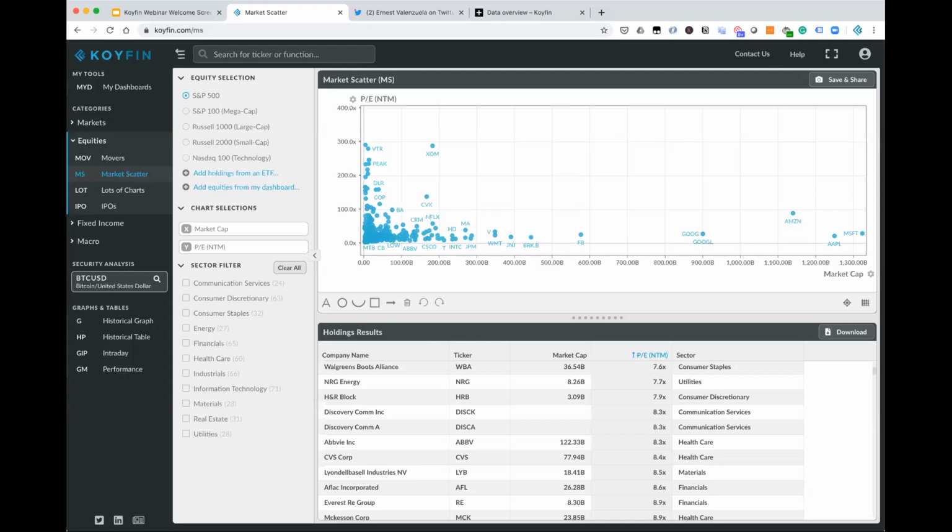Someone anonymous wants to know, for a college student, relatively new to security analysis, what's your advice on using Koyfin to get acclimated and best prepare for a finance job? My advice for you is to just start using it, to read our blog posts, to go on Twitter and follow some of the other people that are using Koyfin, and just start following stocks, open up a Robinhood account, start trading, start having a thesis on things. It takes a long time to internalize all the information and everything that happens in investing and finance. And the best way to do that is to start doing it. It definitely takes several months, several quarters, several years, but you've got to start today. And the best way is by doing it.